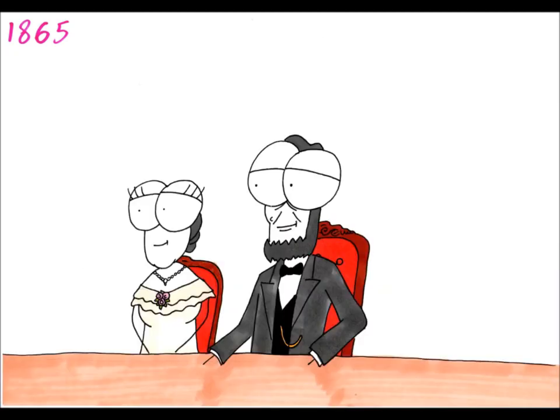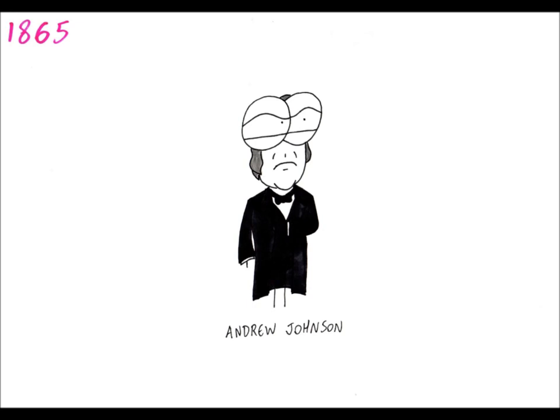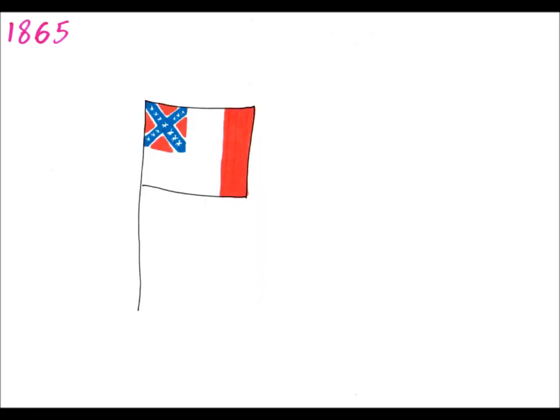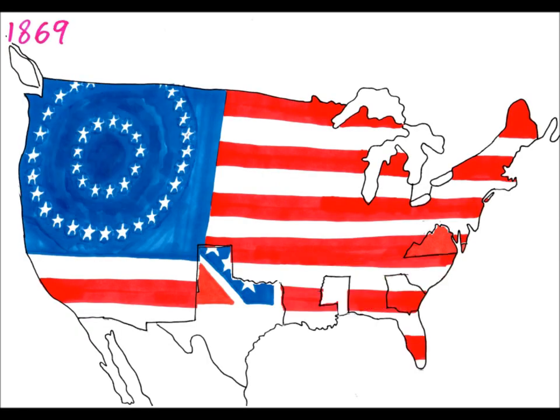That evening, Abraham Lincoln went to a play with his wife in Ford's Theatre. There, he was shot by John Wilkes Booth and later died. Vice President Andrew Johnson became president. Throughout May, the remainder of the Confederacy forces surrendered and the Civil War ended. The States of America were united once more.